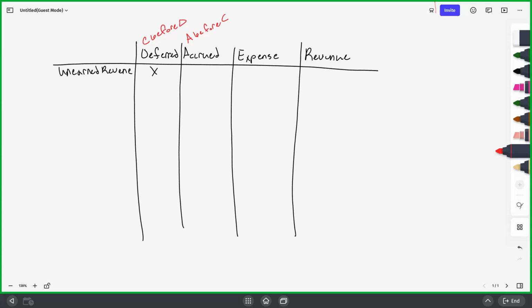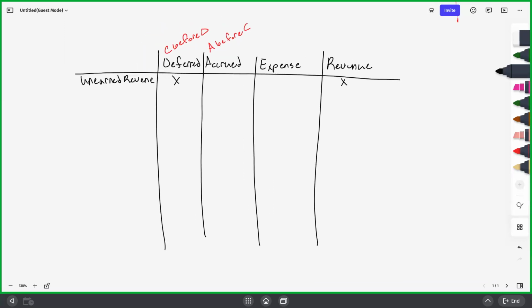So unearned revenue, is that an expense or a revenue? Unearned revenue is an expense. I thought it was a liability. It's a liability, but it affects our revenue. So we're gonna run through a journal entry for unearned revenue. What's the journal entry to recognize it? Isn't it debit unearned revenue and then credit revenue? So that's how to recognize your service being done.